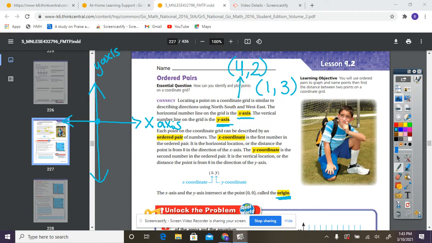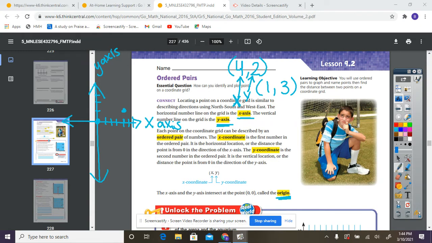Now, the first value is the x. The second value is the y. So what does that mean? That means that if I had a 4 here on the first ordered pair, then I go on the x-axis over 4. So 1, 2, 3, 4. Then I would go up 2. So I would go over 4 right here and then up 2. Let's say my lines are right here. And I would put a dot. Let me get my eraser. I'm going to erase this part. There's not going to be a line up to it. I'm just going to put a dot where that meets.